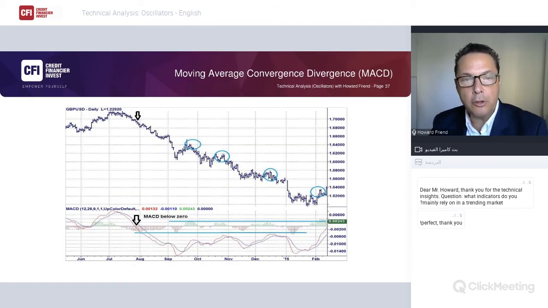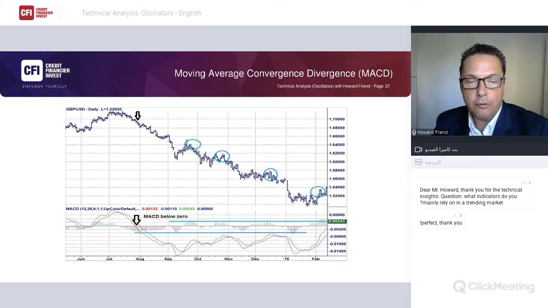Okay, so a few examples of a chart with the MACD line. What we've got here is cable in a trending phase this time. So it's in a pretty defined downtrend where it swings lower, bounces back up, swings lower, bounces back up, lower highs, lower lows. So look how the MACD interplays with the downtrend. The MACD line crosses below 0. That is a trend indication. And that gives you the filter, perhaps, to take only short trades, or maybe to take long trades only from extreme situations. So the MACD follows the price lower.